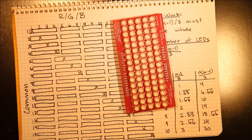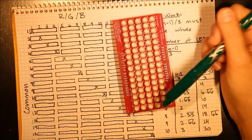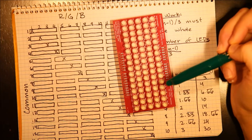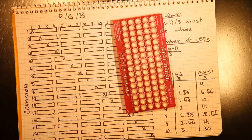The other thing to note when you're working with RGB LEDs, or actually Charlieplexing in general, is that because you only have one LED lit up at one time, the more LEDs you use, the dimmer each LED will appear, because you have to cycle through each one until they'll stop looking dim and start looking like they're flashing. So it's something to consider that this is just not a functional way of controlling a ton of LEDs. In any case, it's really useful for certain simple projects.